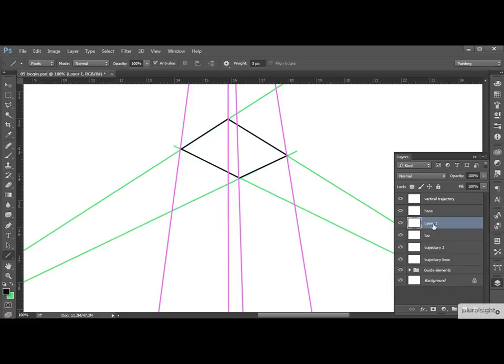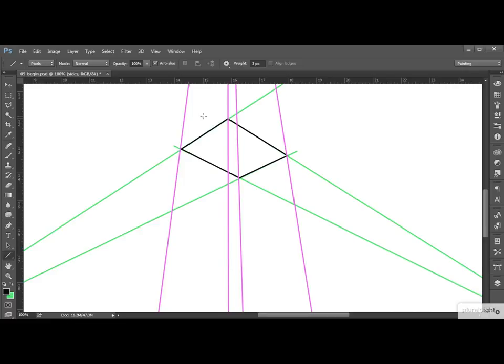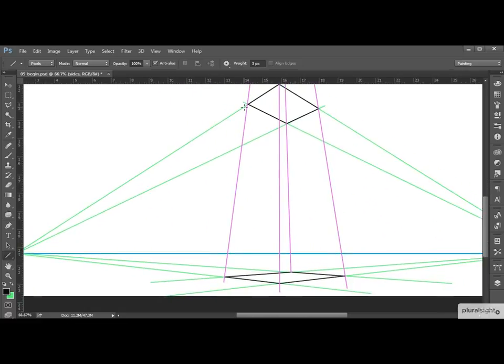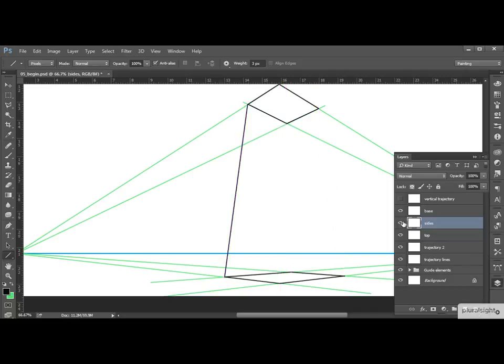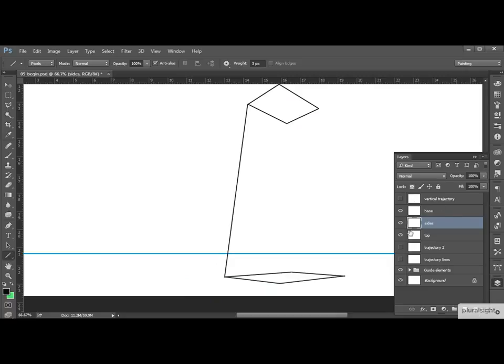And then we can make another layer, and this will be our sides. And we can close that out. So we can zoom out just a little so that we can actually see everything here. And so for these sides, you can actually turn off your trajectory lines if they are kind of interfering with you. Because actually we don't even need them, because now we know exactly where we'll be drawing these lines from. And so I can just click and drag and pull that right back. Just like that.